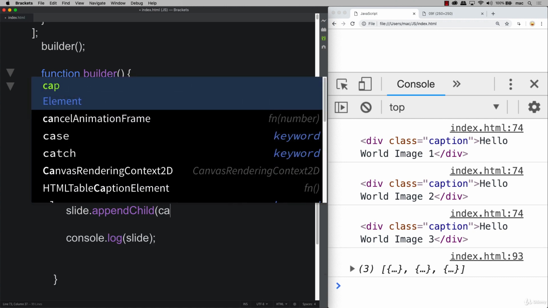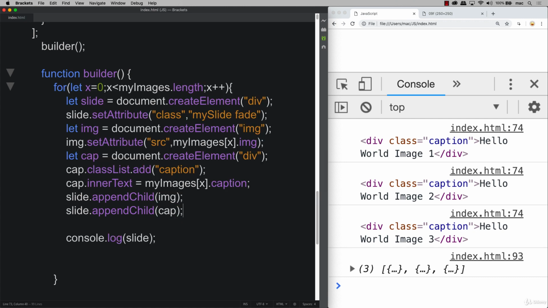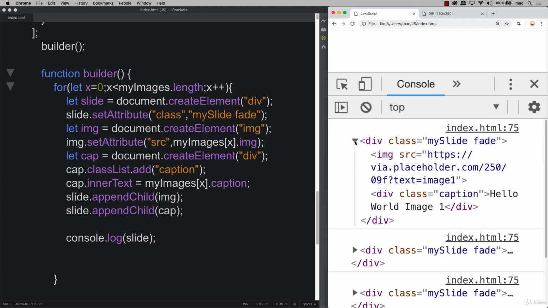So if we do it in reverse, if we do cap first and then image, the cap will be above the image. So you can see how that's going to look when we open this up, because we stated the image is the first one we appended, and then we appended another child, which was caption. So if we reverse the order of these statements, then that would look a little bit different.